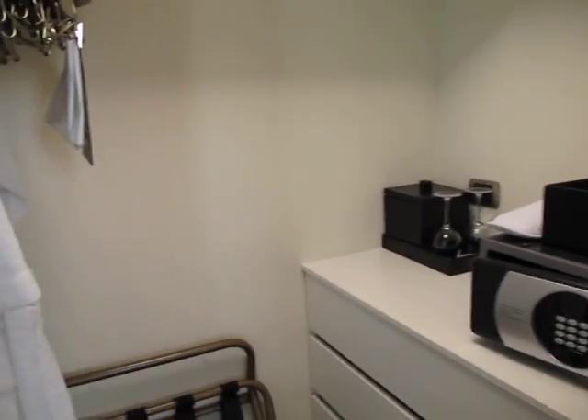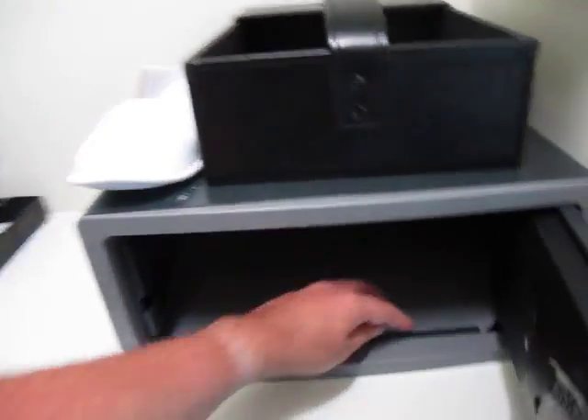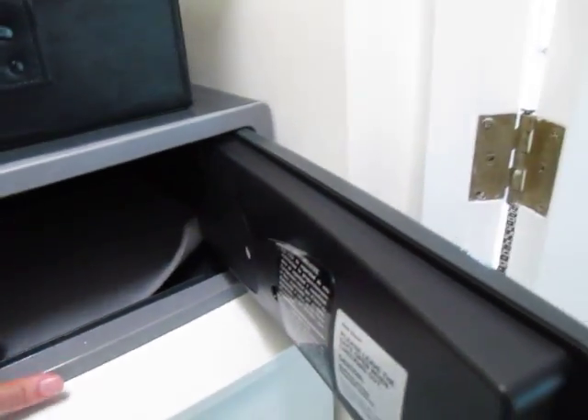First door on the left is our closet space. They just gave us one room, but I may ask for a second if I get choosy. Ice, there's a safe, which I will fill with stuff. Lots of drawers. Let's see, did anybody leave a ring, jewelry, pen, etc. in the safe? Nope, they did not. I always do that.